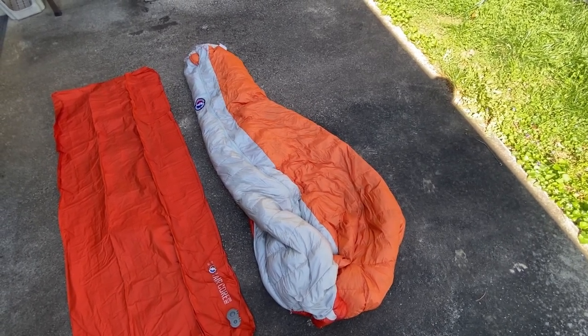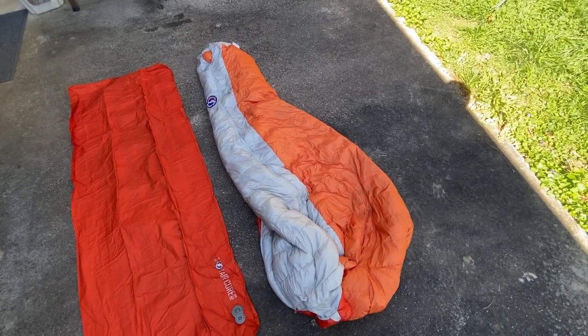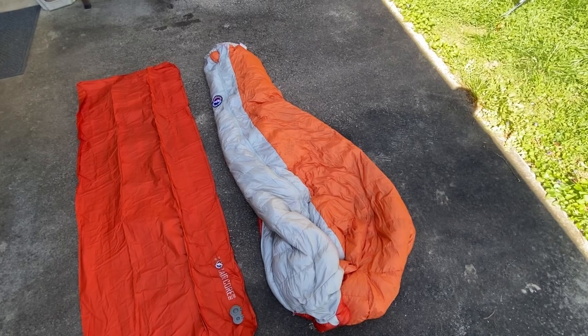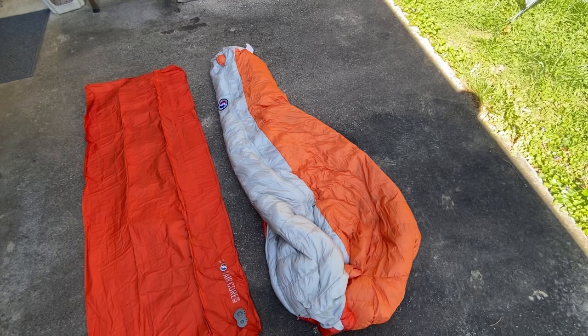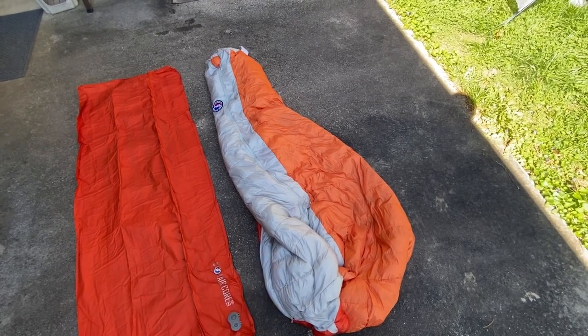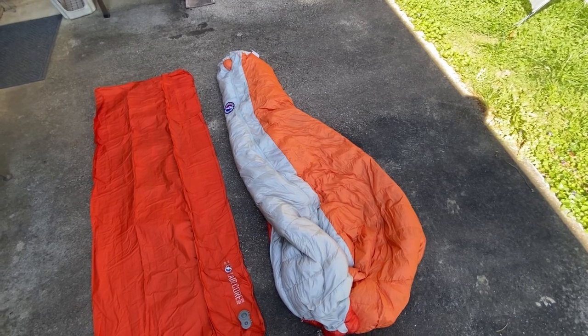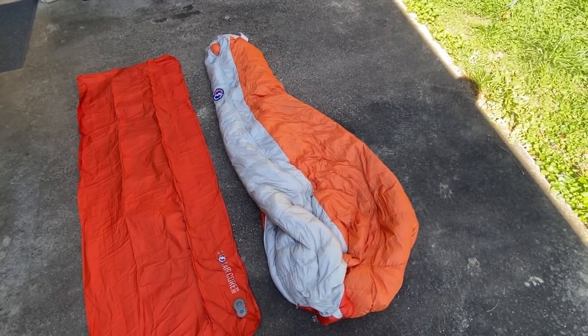So yeah, and this will be different than the one that I had on the AT. I had a Kelty bag on the AT that kind of started wearing out, so I just figured I needed a new bag. The Kelty that I used was about 7 years old. So this is a lot newer. The down is probably still good and not well worn like my Kelty was. So excited to use the Big Agnes 20 degree bag.